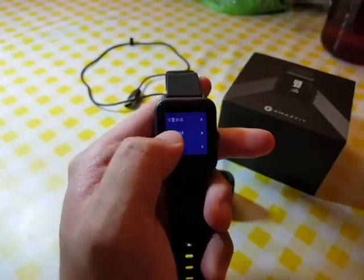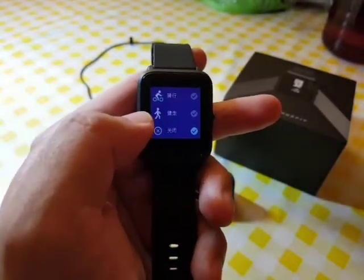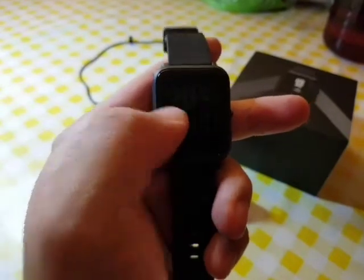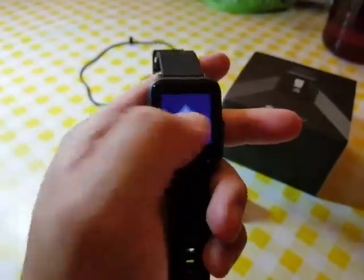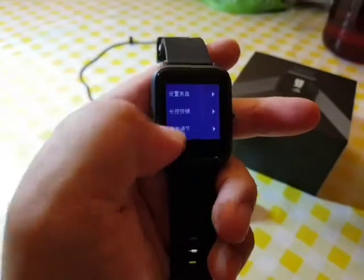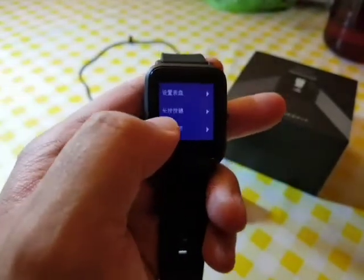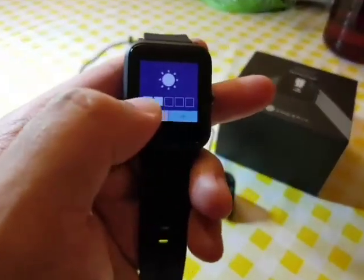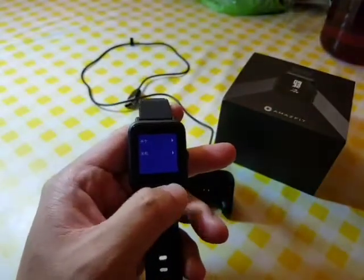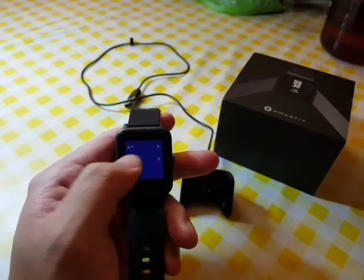Going back to the settings, there's this button here that I tried to configure for auto shutdown. You can select 关闭, but it doesn't really work, and you can long press here to do other settings. But I only want this mode, and it doesn't really work for me. I don't know why. I will play around with it again and see what I can do. Going back to the settings, this is for how bright you want the screen to be. Then the only way to turn off the watch is via here. You have to press this button to turn it off, which I don't really like.